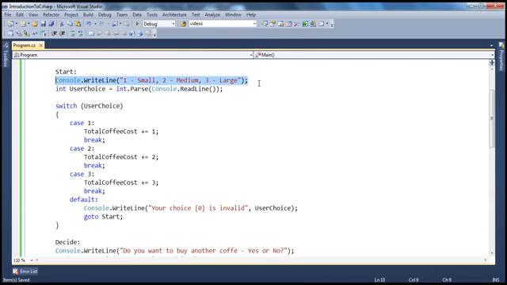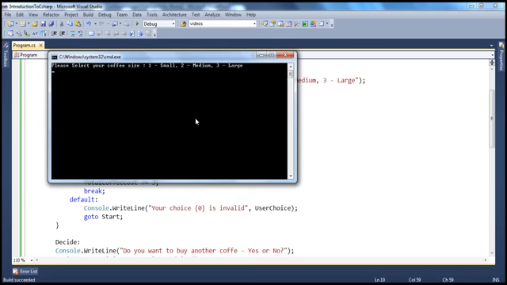And just to make this program, select your coffee. So please select your coffee size.